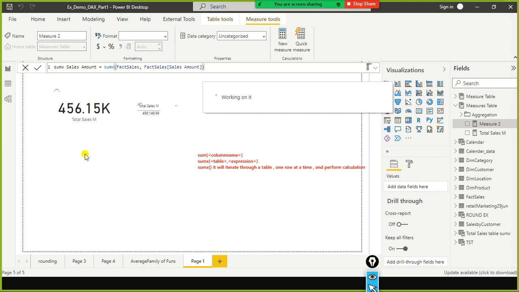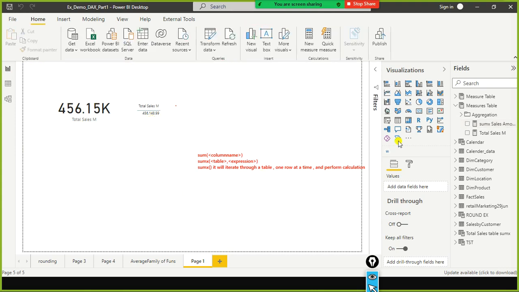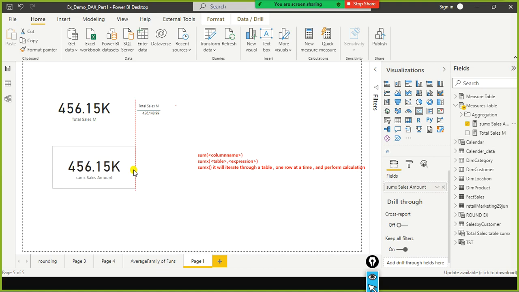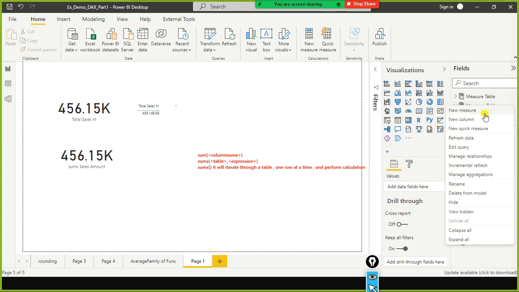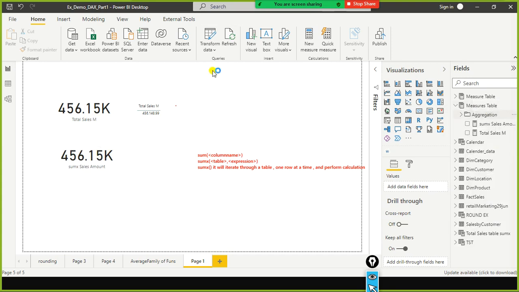and we will compare and contrast the difference between the normal sum function and the SumX function with this example. We will see, are there any differences between these two? You need to remember these things very much. In the interview, they will ask you, what is the difference between SumX and sum function? Look here, the total sales amount computed by the SumX function and the sum function, both of them are the same. Then why should I use the SumX function? We will create another measure to answer this question.